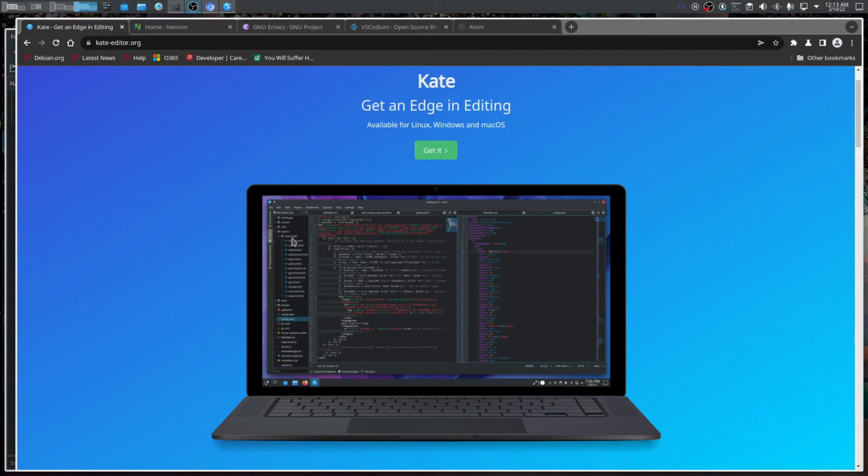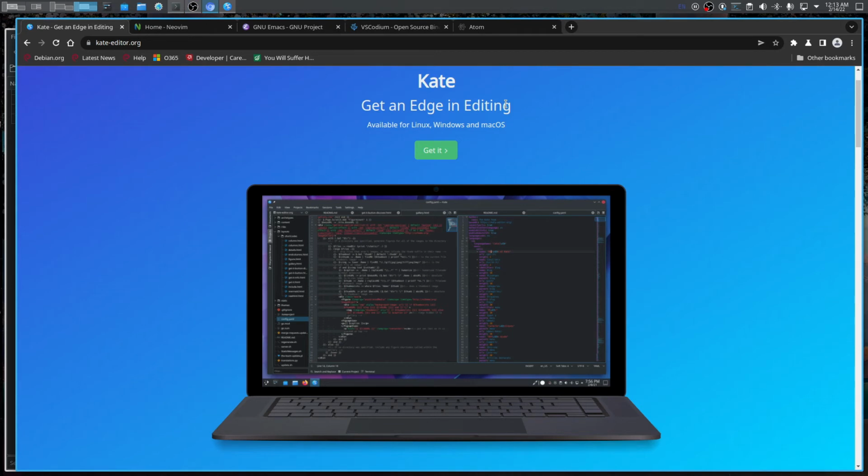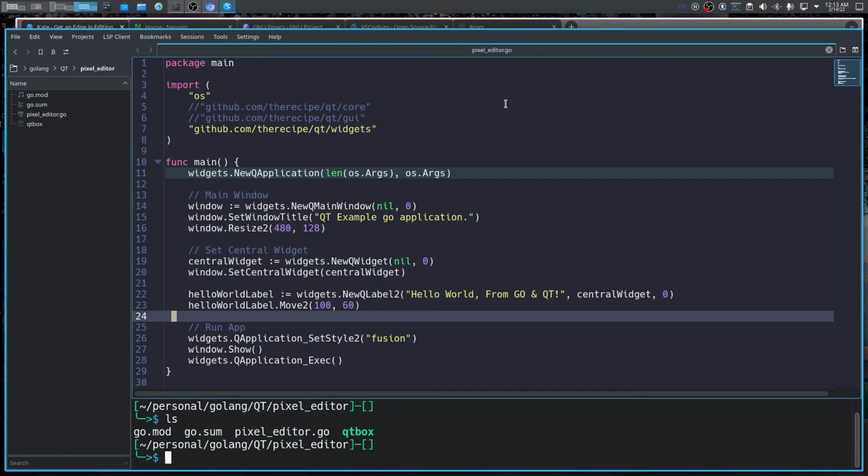So, if you're not going to use Visual Studio Code, what are some good replacements? I'll start with what I think are the best and go on to some ones that I think are not as good, but might be suitable depending on your use case. For me, the editor that I replaced VS Code with is Kate. In recent years, I feel like the KDE editor has come a long way, and the experience is really similar to coding in Visual Studio Code, so I don't think you'll be missing much.